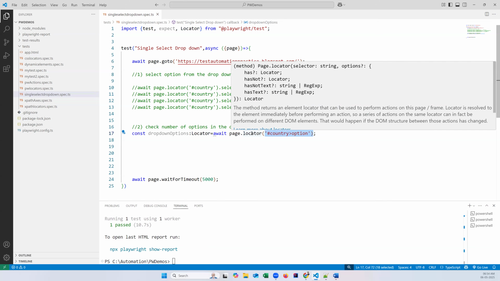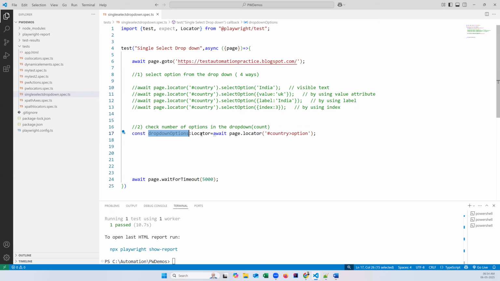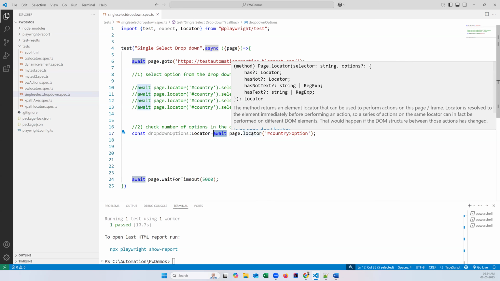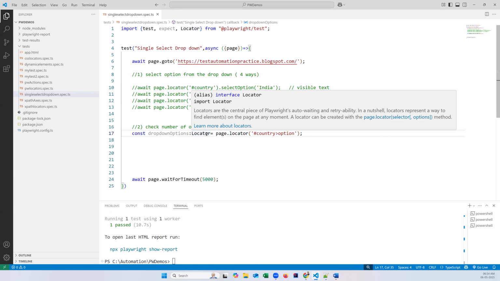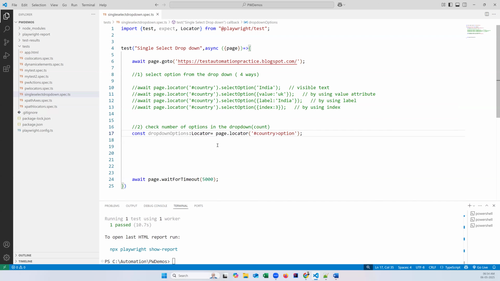Ultimately, the locator method will always return locator type. So the type of the variable is what? Locator. So do we need await here? No, because the locator method won't return any promise. It is just storing the items in the variable. That's it. So when I perform an action, then we need to use await.